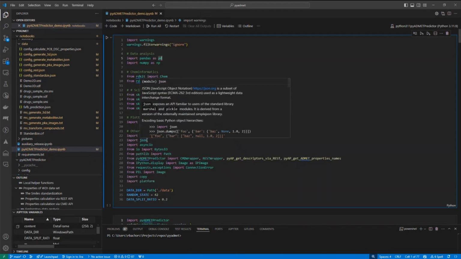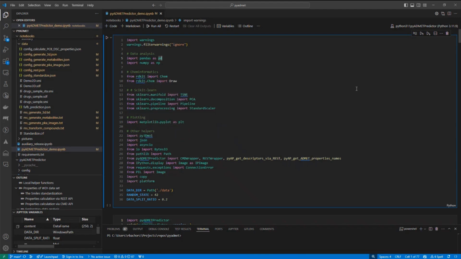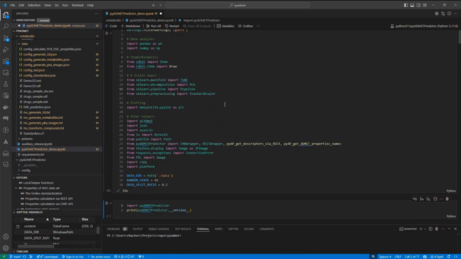So the entire idea of PyADMET Predictor is to find a synergy between ADMET Predictor and the Python ecosystem. And today we will be going through a couple of use cases illustrating the capabilities of both ADMET Predictor and Python ecosystem.